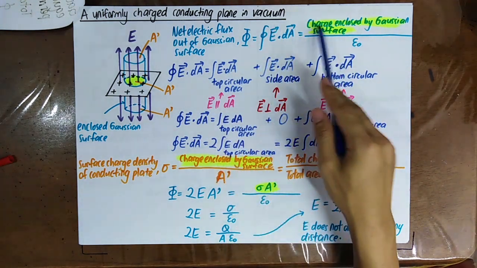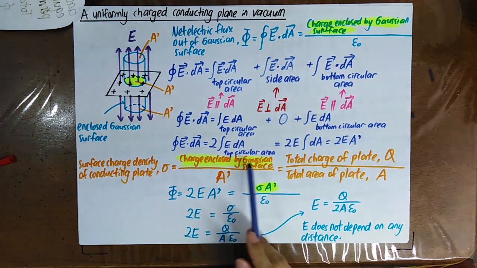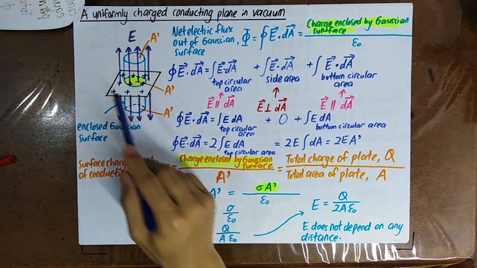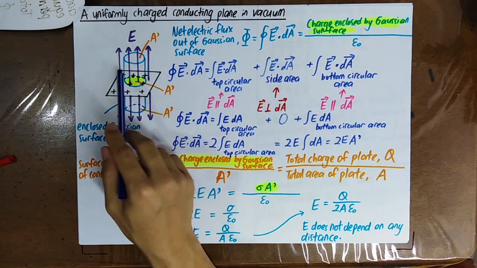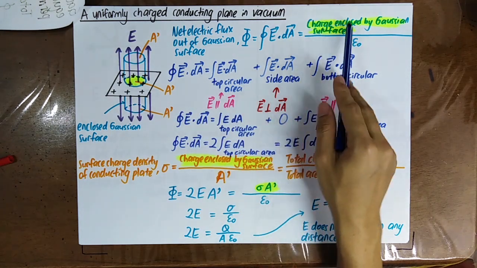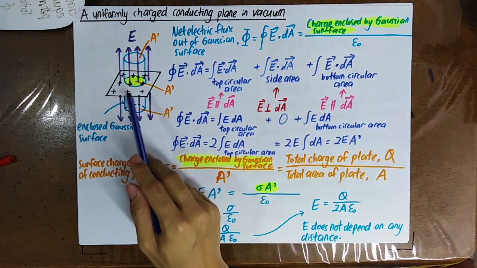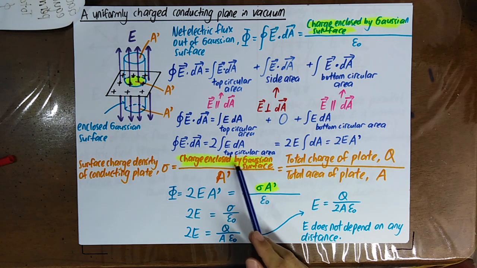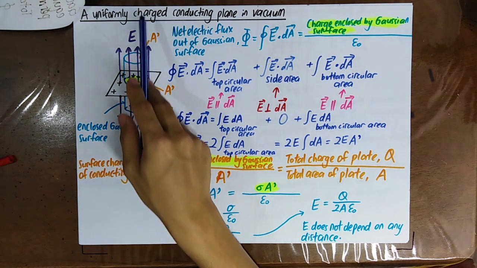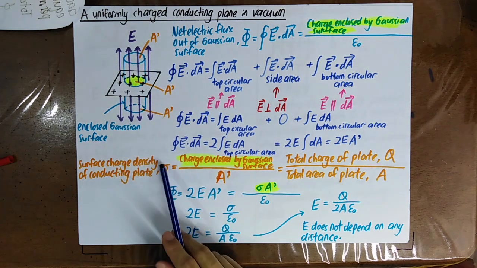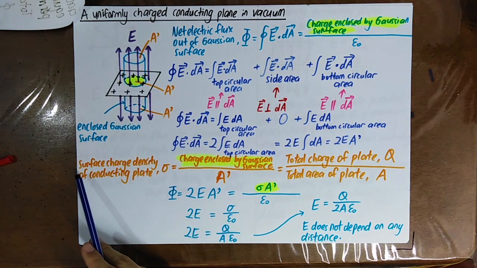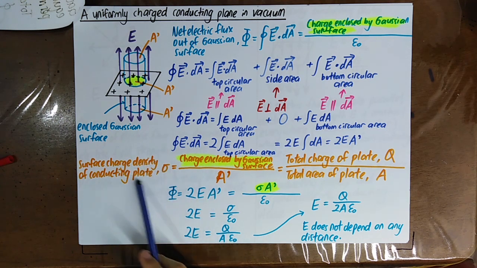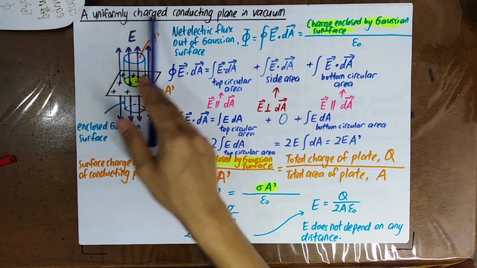May I know what is the charge enclosed by the Gaussian surface? The charge enclosed by the Gaussian surface is only this one, the yellow color one. You cannot simply count every charge on the conducting plane because I really care about the charge enclosed by the Gaussian surface only. That means that I only care about the charge enclosed here. Okay, so now because the conducting plane is uniformly charged, therefore I assign a variable which is the surface charge density. That means the charge over area. I know that is a constant because it's uniformly charged.